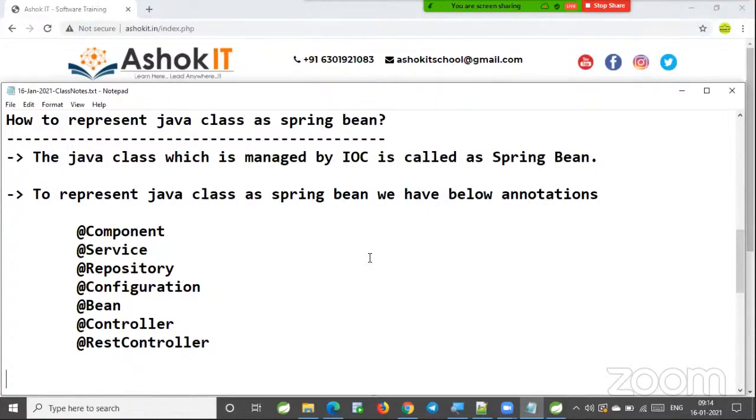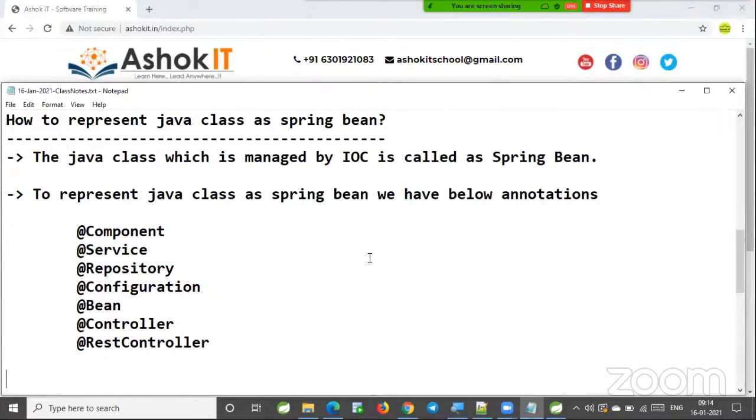But when it comes to Spring Boot, we don't use any XML approach. Everything is an annotation based approach. So here we are not going to use any XML configurations in Spring Boot. XML configuration is completely avoided in Spring Boot. Here we are going to use only annotations to develop our applications. Able to follow me? Right.